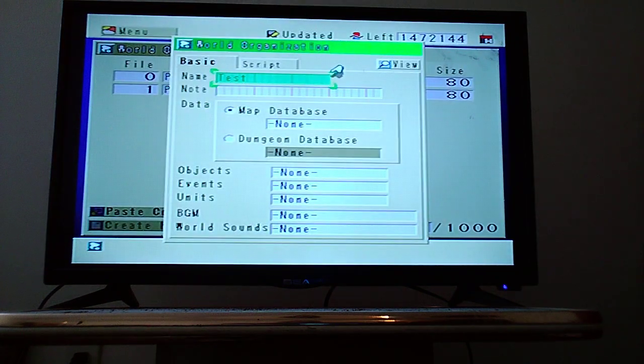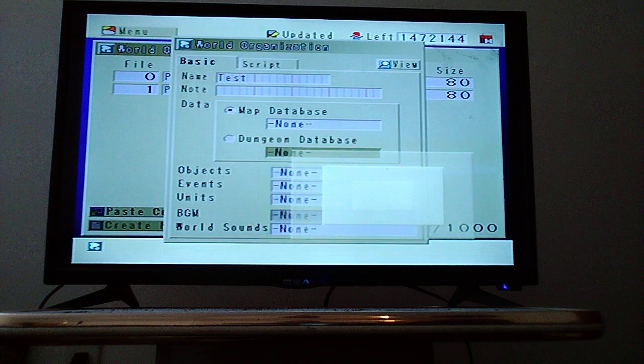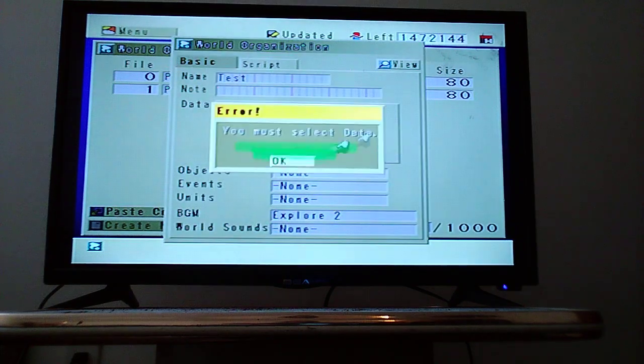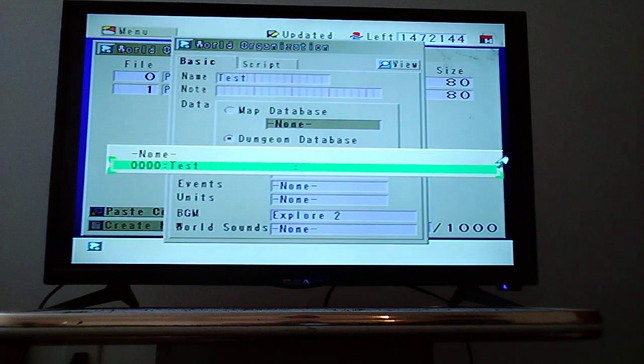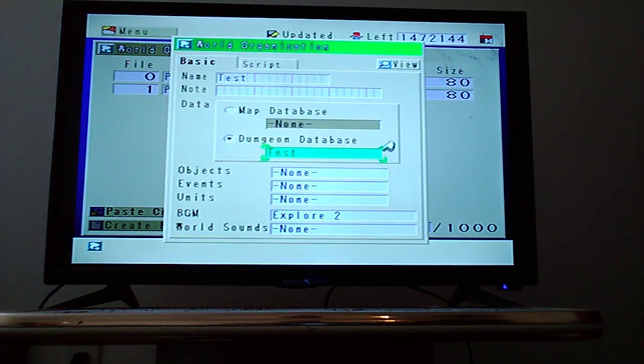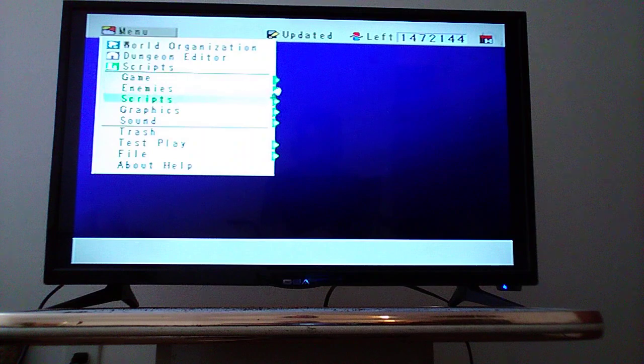Being repetitive is good. We don't have any events yet. We'll set some BGM for it, make it a calm music. Set the dungeon. And then update. Now we have an actual copy of the world.